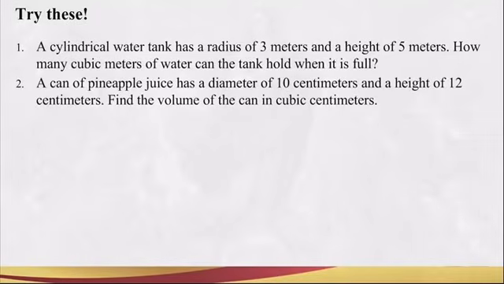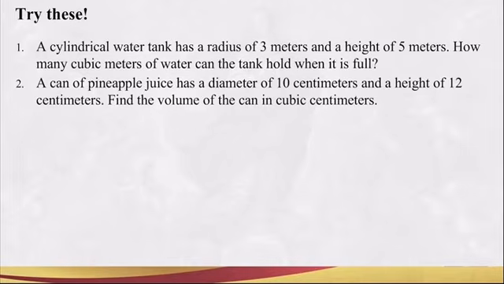Last time, we discussed how to find the volume of the cylinder. So before we proceed to the next topic, let's have a review on how to find the volume by solving these two problems. Number 1: a cylindrical water tank has a radius of 3 meters and a height of 5 meters. How many cubic meters of water can the tank hold when it is full?